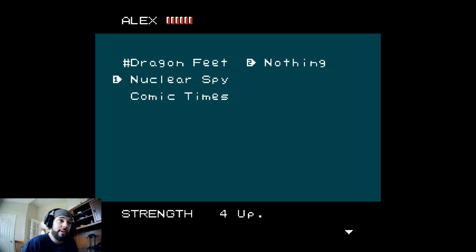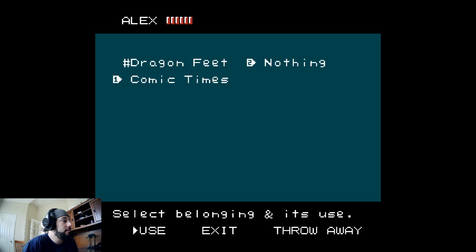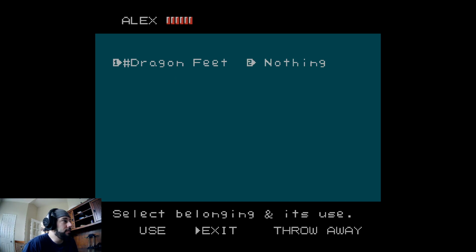All right, Nuclear Spy. I enjoyed the light reading. Strength 4 up, willpower 5 up. Well, that's pretty good. Weapon 2 up, defense 1 up, willpower 4 up. Okay, that's pretty good. So, okay, we'll go to our status.